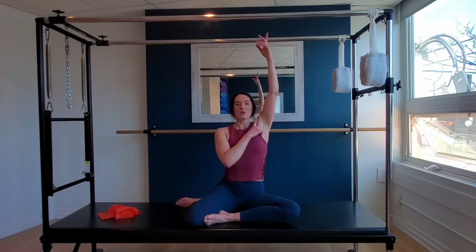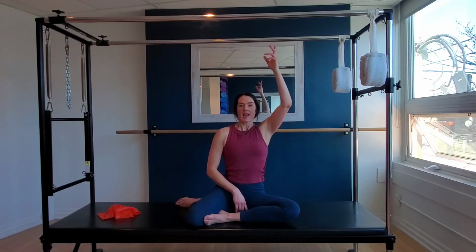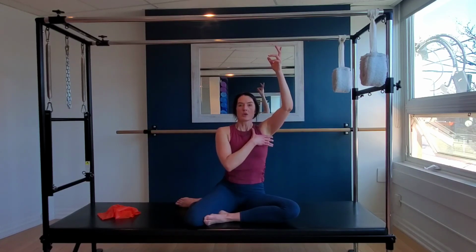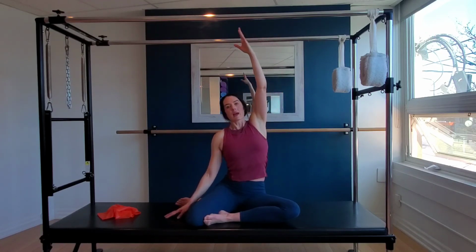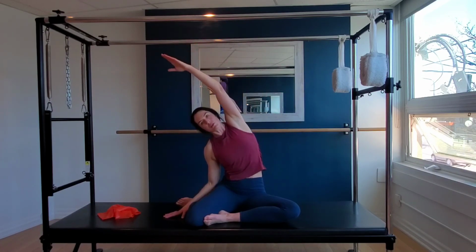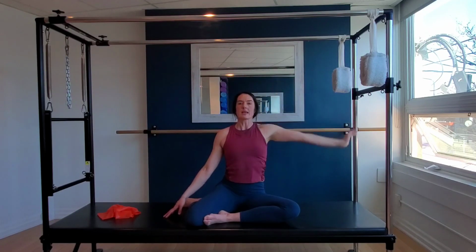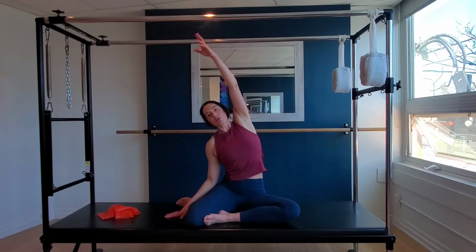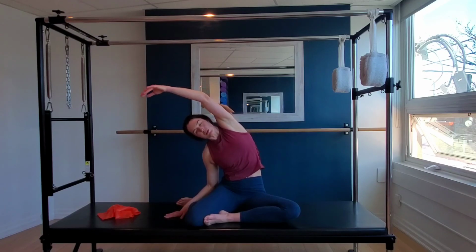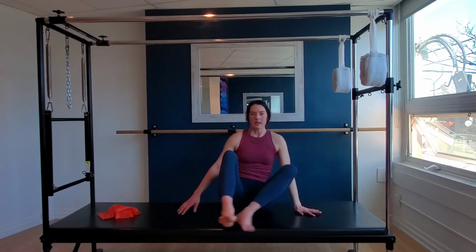Allow the shoulder to come up a little bit. Don't depress the shoulder because it makes your elbow bend, and you're going to feel that stretch. Shoulder is allowed to come up a little bit, stretching that arm, and over, lifting, releasing. Yes, you can bring your arm out to the side and up. If that bothers your shoulder, reach forward and up. And lift to release. Swing your legs around.